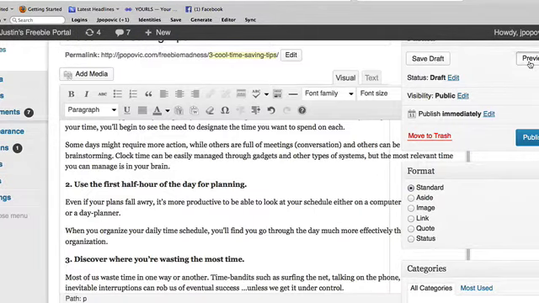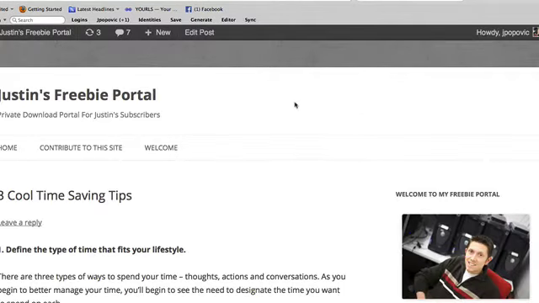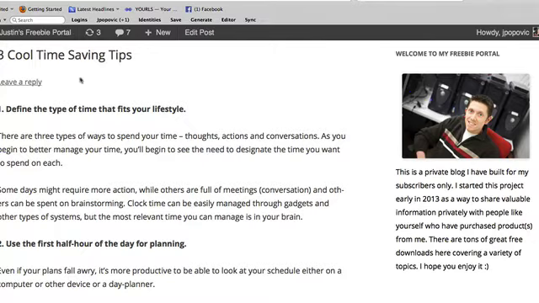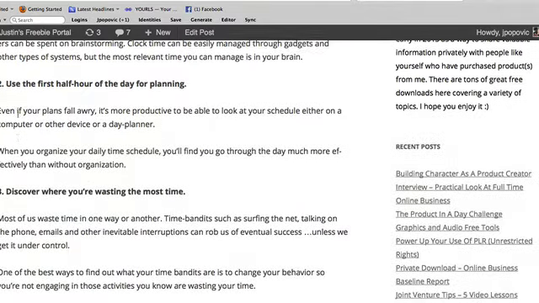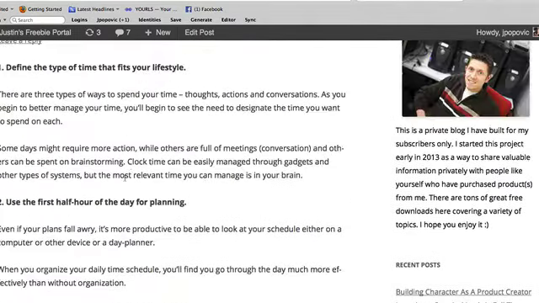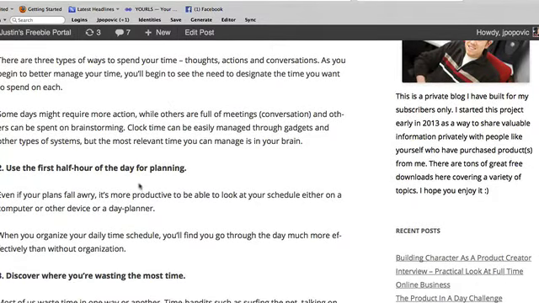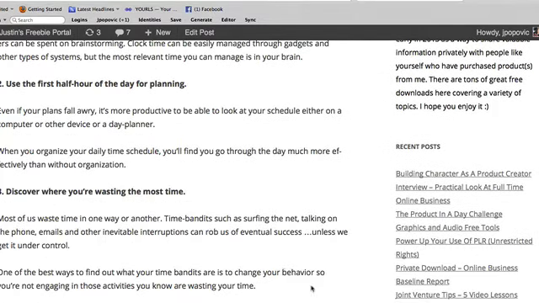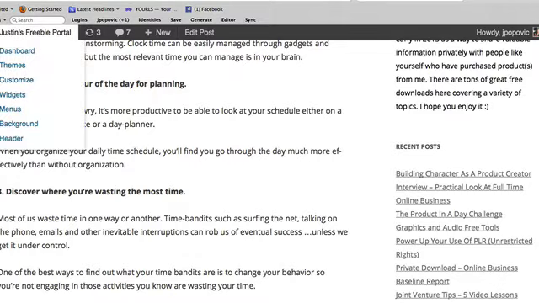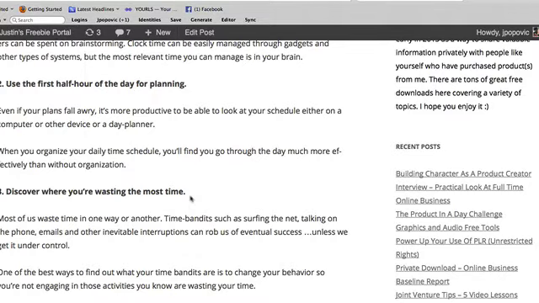But let me just hit preview here to show you roughly what's being built. So 3 cool time-saving tips: number one, number two, number three. Now, what I want to do is take this blog post and, assuming that somebody's read to the end, offer them the opportunity to go further. Let's say this was a personal development style of blog. Well, my personal development blog might focus on 7 or 8 different topics, but this person is really only interested in the time management aspect of it.